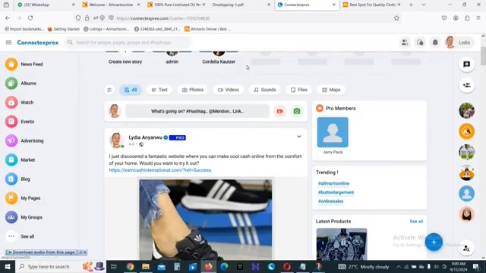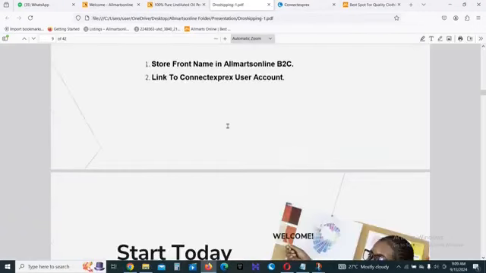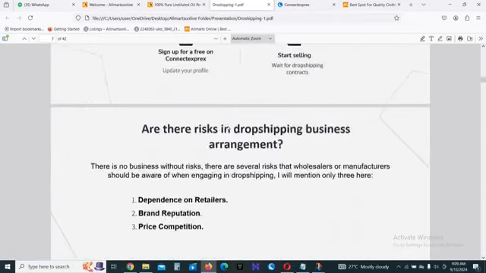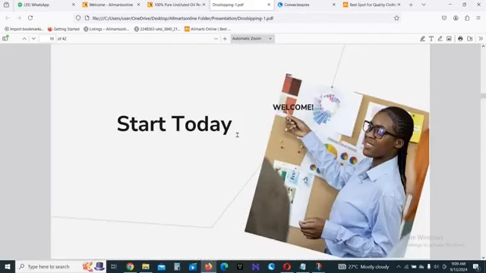So, having said that, if you want to start a business to promote your sales and engage with more customers in this season, all you need to do is start today.